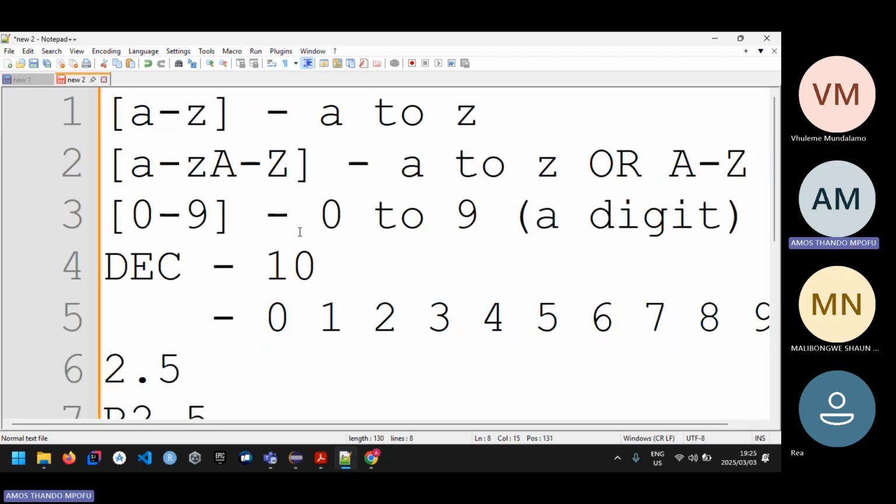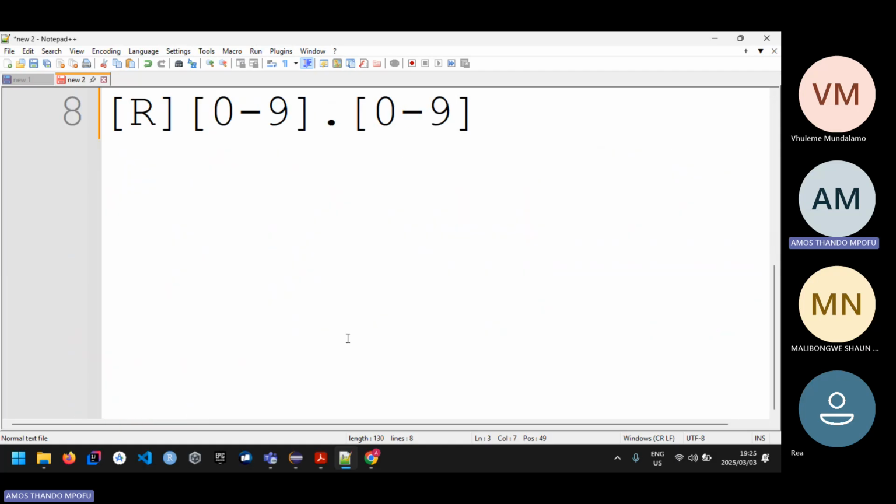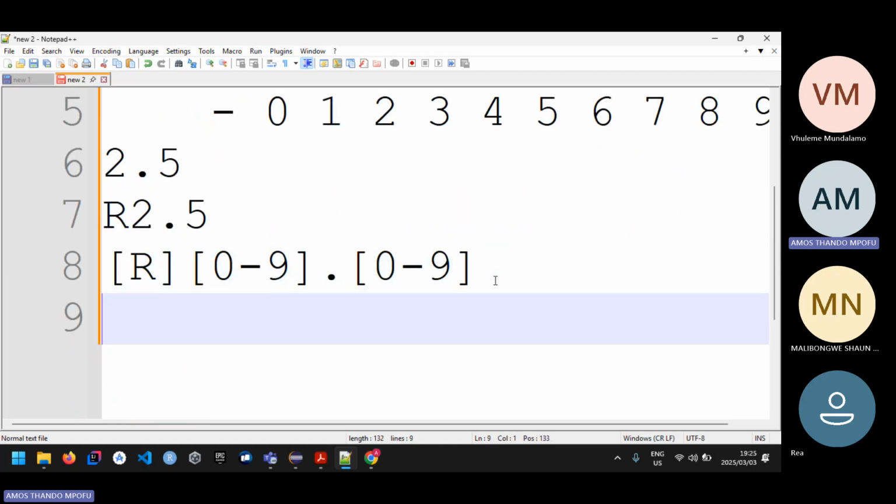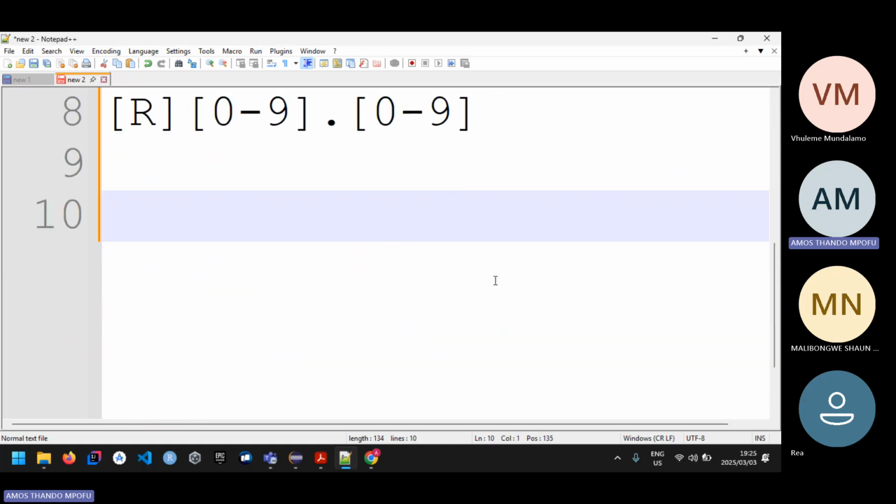So now we understand how to enter digits and what is OR. You see, this is OR. You can check that. There it is, and then there's that. And then let's continue. I'm not going to explain everything that's inside regular expressions. I think it's better if I explain the basics, then I solve the practical, so that you get a bit of an understanding and you see how to apply it to problems. So let's explain a bit further.